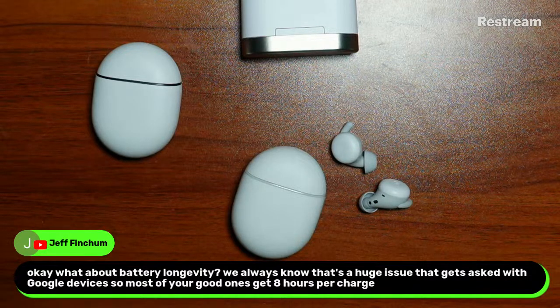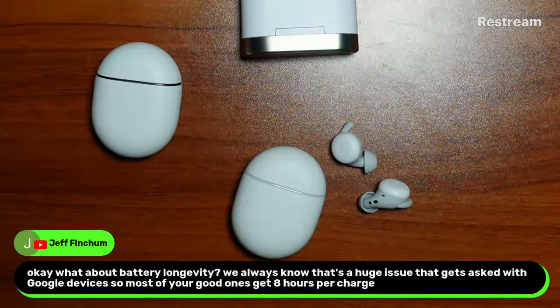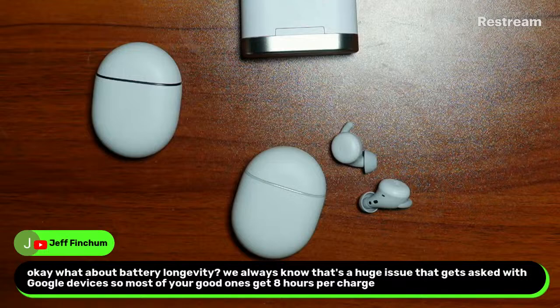The only way I would see a person actually wearing these buds out is just in and out of the case, like if they're working a 24-hour job or a 16-hour shift. They will probably get the least battery life, or they'll need to charge ahead of time.